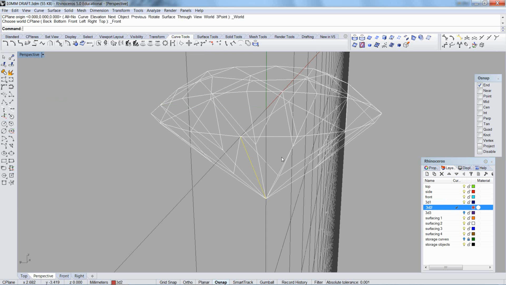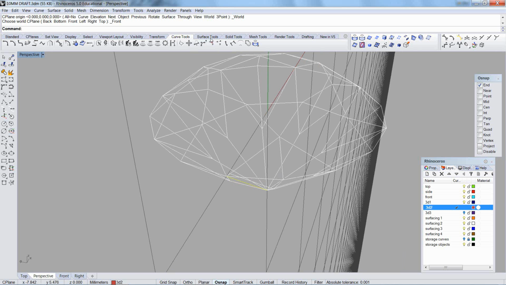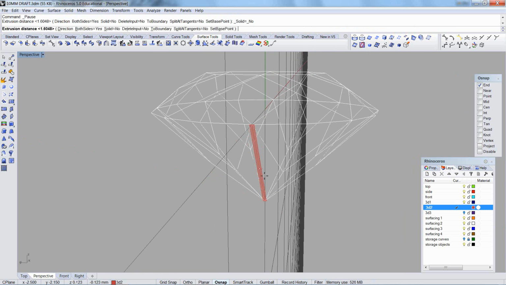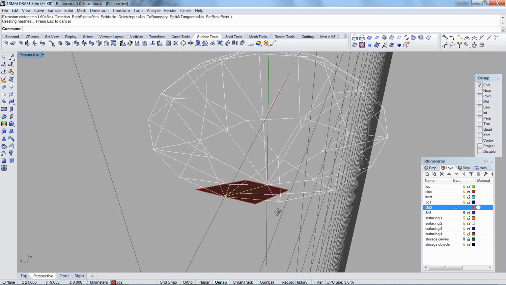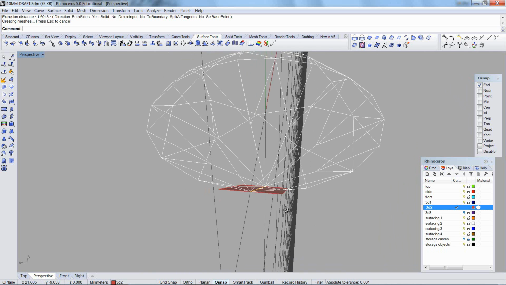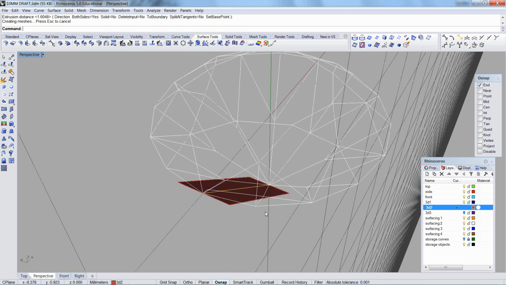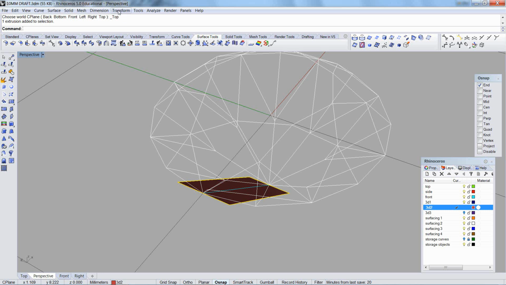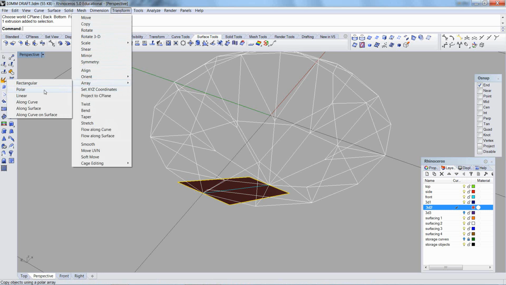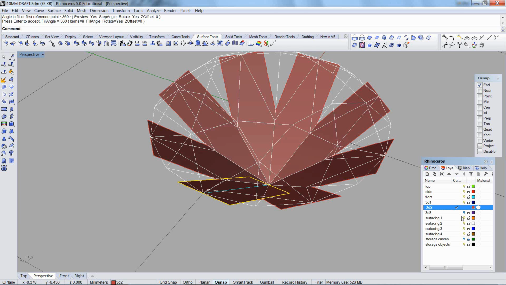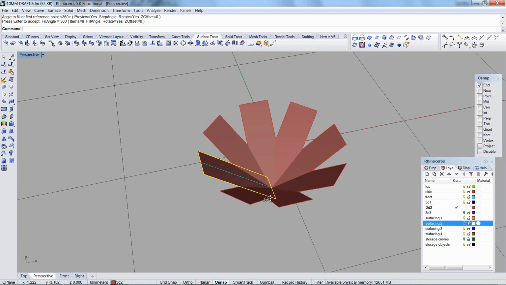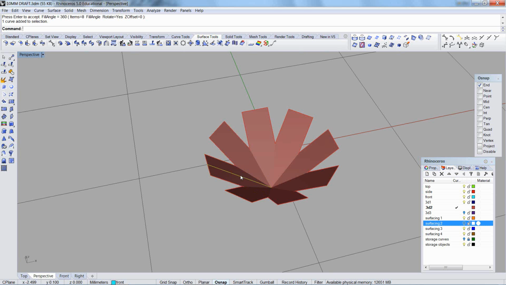Once again, activate front C-plane, surface tab, extrude straight, pull it just a little wider than the facet, click. Top C-plane, transform array, polar, 0 enter, 8 items, done. Can throw this curve away.